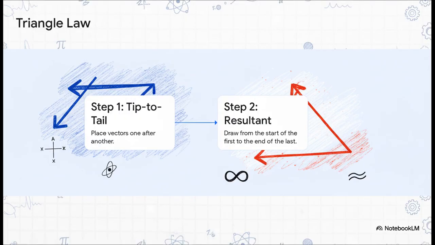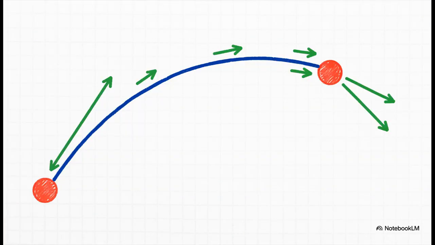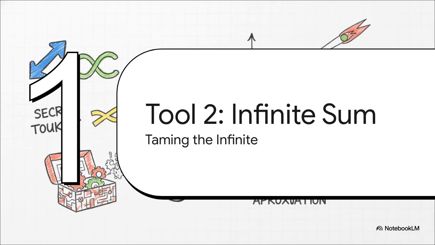Now, because vectors have direction, you can't just add them like regular numbers. One of the easiest ways to visualize it is with the triangle law. You just line them up, one after the other, tip to tail, and the final result, what we call the resultant vector, is just a straight line from where you started to where you ended. Simple. So, why do we care? Well, anytime you're dealing with motion in 2 dimensions, think about the arc of a baseball as it flies through the air, or 2 people pushing on a box from different sides, you are living in the world of vectors. It is absolutely crucial.